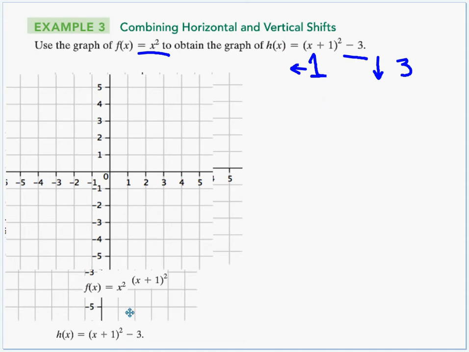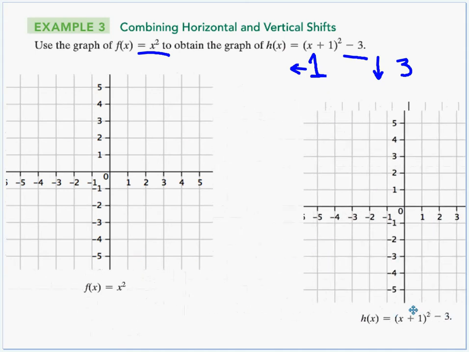So I got a few graphs here. I can get some of these out of the way. So here's x squared, our basic squared graph. The 0 squared is 0, 1 squared is 1, 2 squared is 4, and then we'll see those same on the negative side. -1 squared is 1, -2 squared is 4. So there's our parabola.